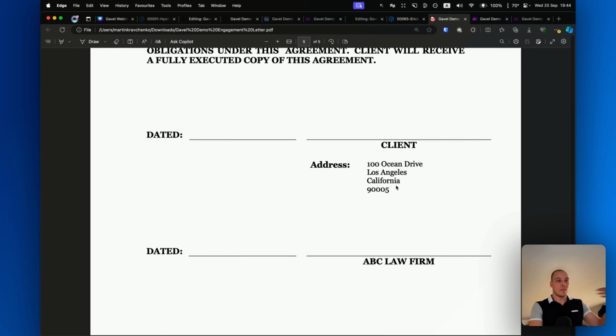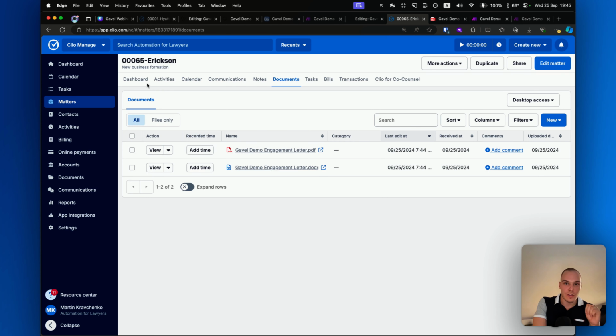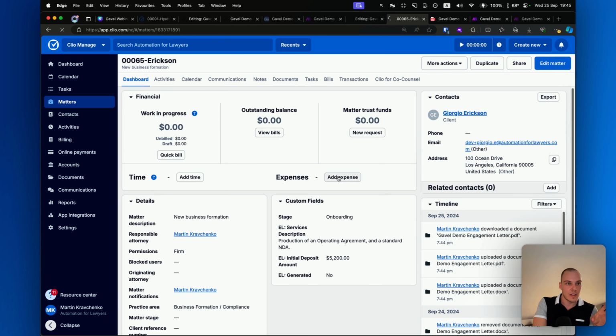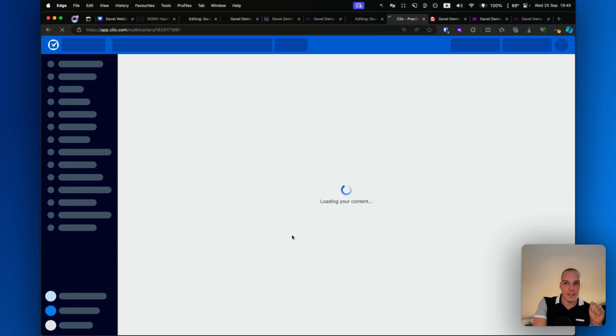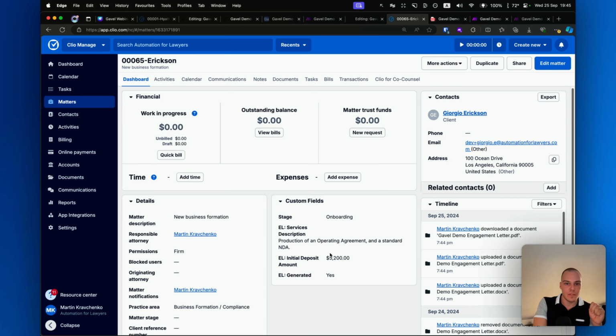Now, you could go even a step beyond that and automatically send it for signing. That's what we would usually do, unless you need to make any changes to this document. So as soon as you change the stage in your Clio Manage or whatever other system, all of those things happen automatically and you don't need to worry about it. If you go back and refresh the screen, we'll see that the engagement letter generated field has also been updated to yes, meaning that we can then filter for that field in our automation to make sure it doesn't trigger multiple times if the matter is updated again.